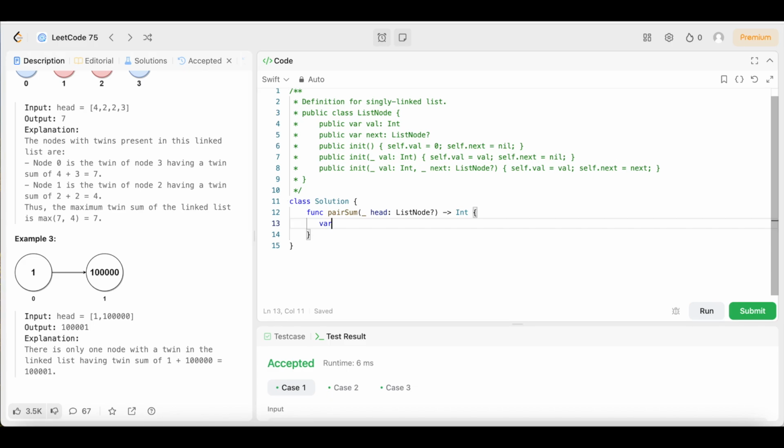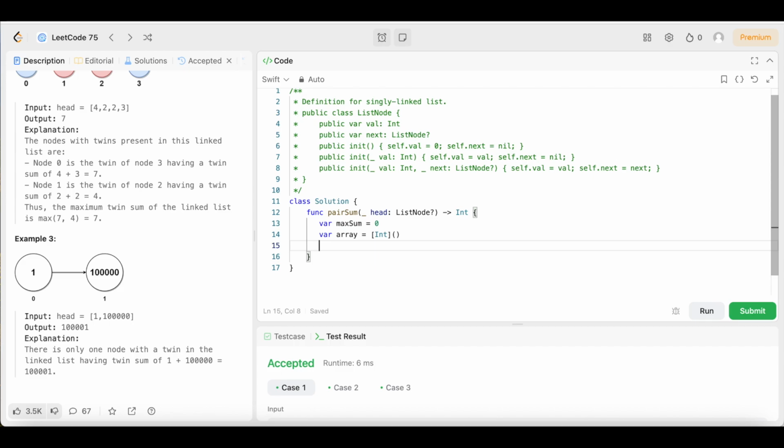The code's not that difficult to understand, guys. So yeah, we should all be excited about that. Easy to understand code. First thing we're going to do is declare a variable called max sum. We're going to set that equal to 0. Then we're going to come down here and create another variable called array, and that's going to be equal to an array of integers.